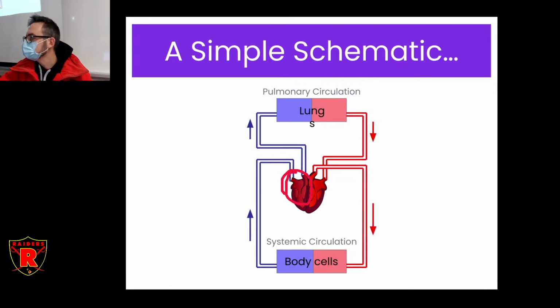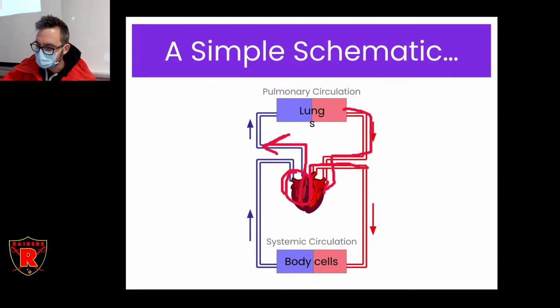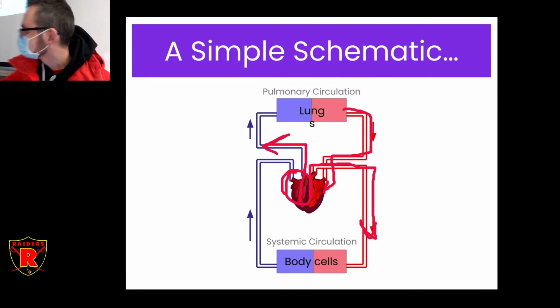It receives blood from your body that has used up its oxygen, and then it's going to pump that blood out to the lung where it's going to get oxygenated. We just talked about that in the respiratory system. So the blood receives its oxygen, drops off its CO2, and it's going to return now on the left side. Then the left side of the heart is responsible for pumping the blood to everywhere else. So when it does its pump, it's going to send the blood out on the systemic circuit, which goes to everything. Your brain, your arms, your legs, your liver, whatever. Your digestive tract, all the other things.